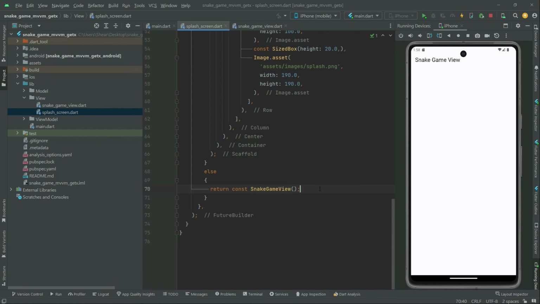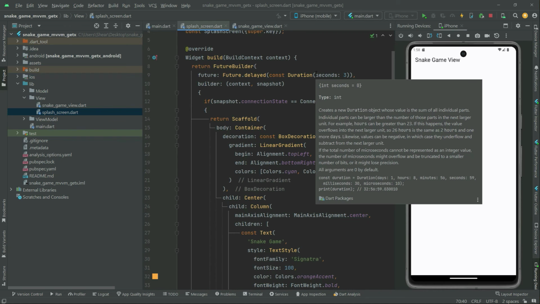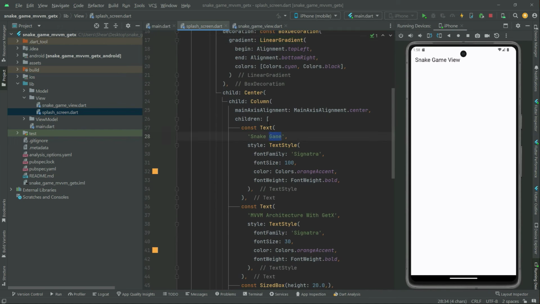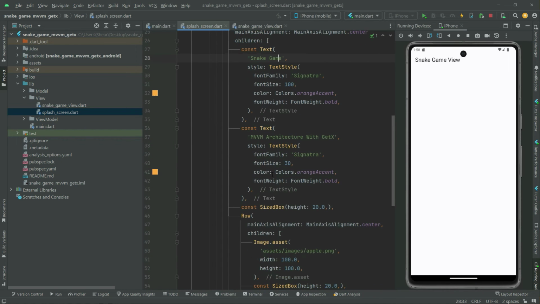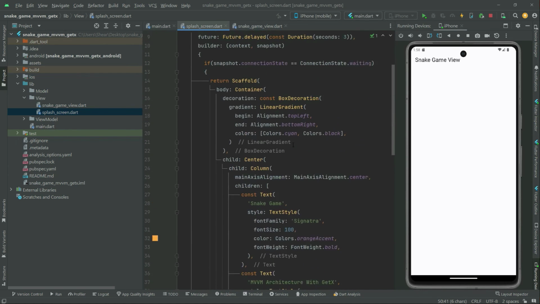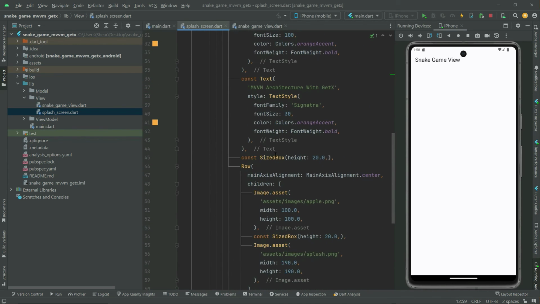First it shows you this specific splash screen design: the linear gradient color, the text snake game, MVVM and so on, and the images. Because snapshot.connectionState was equal to ConnectionState.waiting, that condition was true, and it showed the required result that you noticed earlier.